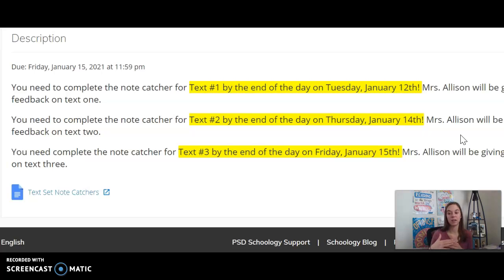It's one document, which is why I cannot put it in each folder every day. That doesn't make sense. It's one document that you're going to use for your essay next week, and it would just make sense to keep it in one place. So the reason that we're having this a little bit differently is so you can always access it every day. Notice right here, I put what you need every day. So I know that by the end of Tuesday, text 1 needs to be done. The end of Thursday, text 2, and the end of Friday, text 3.